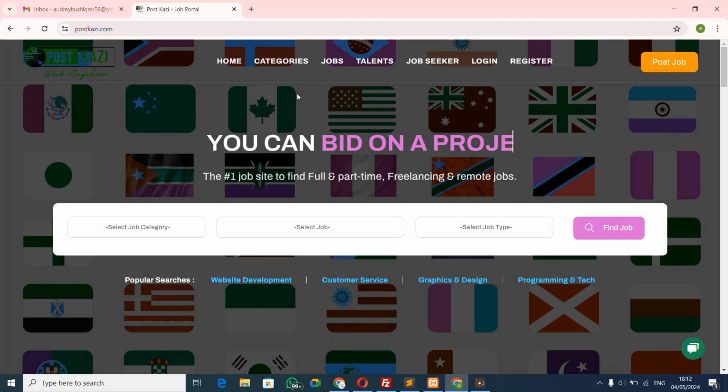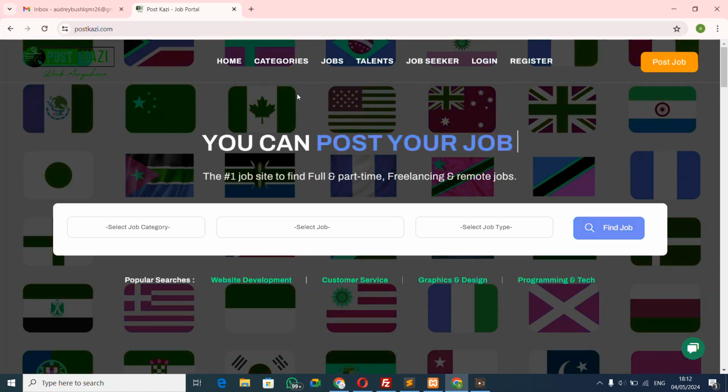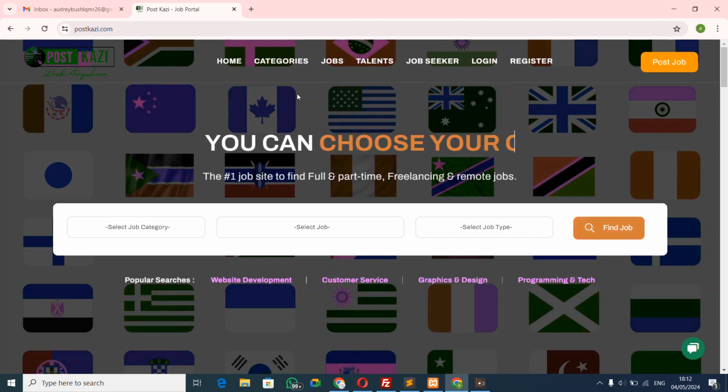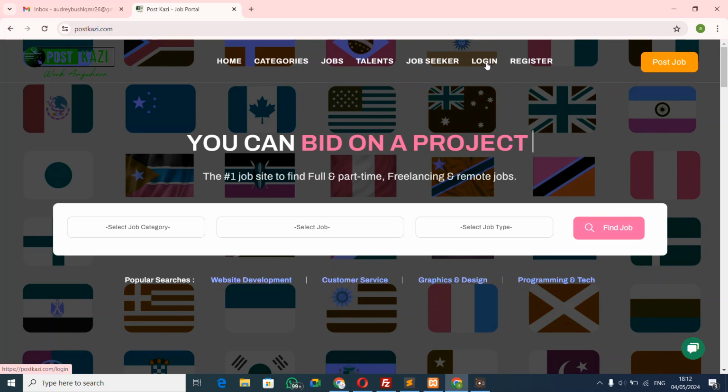I've logged in, maybe I need to change my password, I'll show you that. Maybe you have forgotten your password and you want to see how you can redeem it back, like how you can change and put a new password and get something of that sort. So the process is very simple.